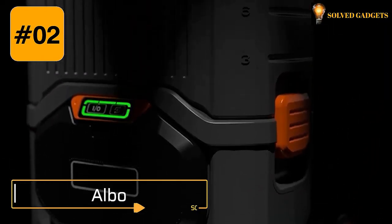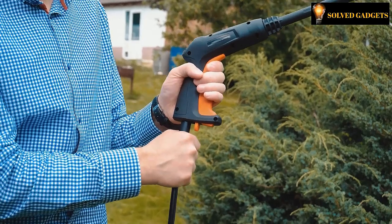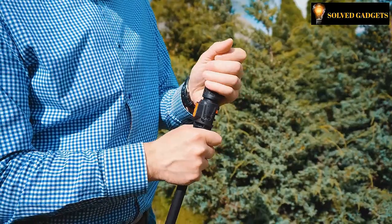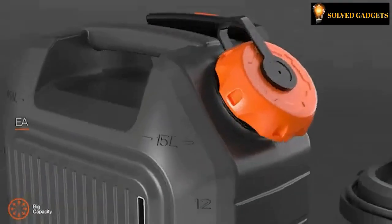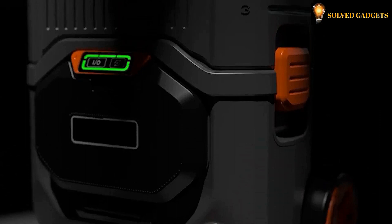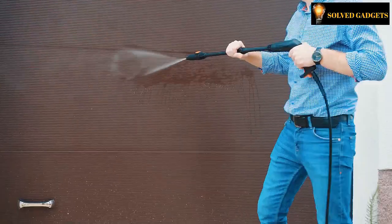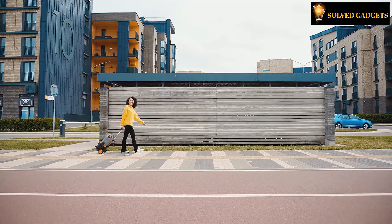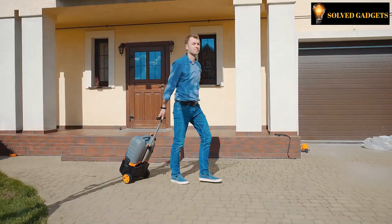Albo. Clean indoors and outdoors with ease. The Albo portable cordless pressure washer claims to be the first true portable cordless pressure washer — and it delivers on that promise. With two integrated 15-liter, 4-gallon water tanks and 18-volt, 4-ampere-hour twin battery packs, it can run without a hose and connection if desired. It's a large suitcase-style unit — you don't have to carry it yourself, as you can move it about thanks to its distinctive suitcase-style design, wheels, and telescoping handle.